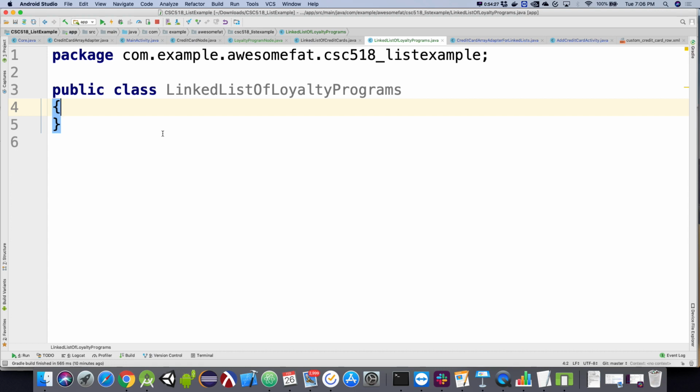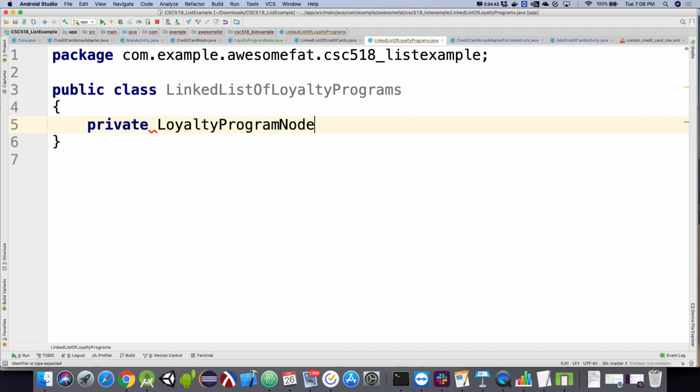All right, so the linked list of loyalty programs. This is a linked list of loyalty program nodes, right? So we'll have a private loyalty program node called head.